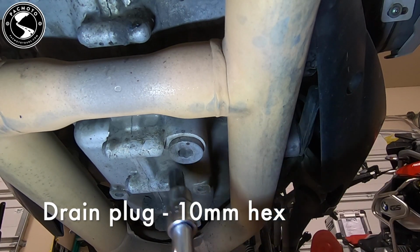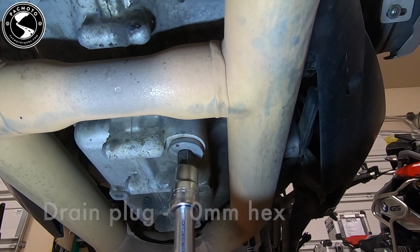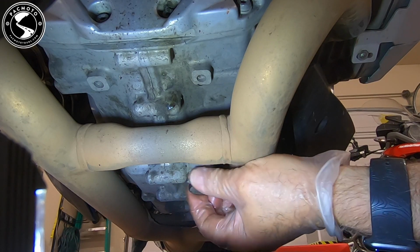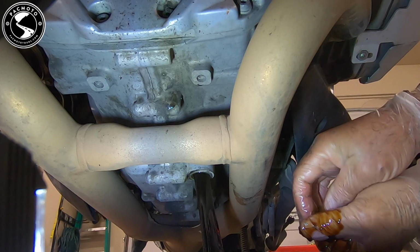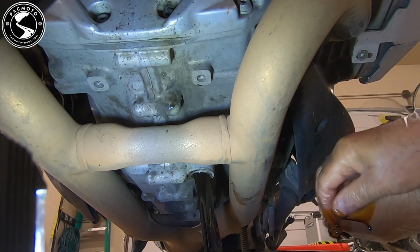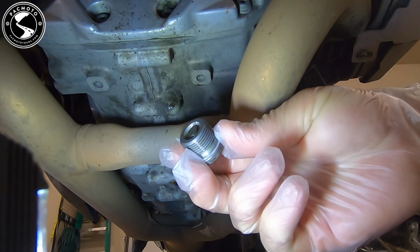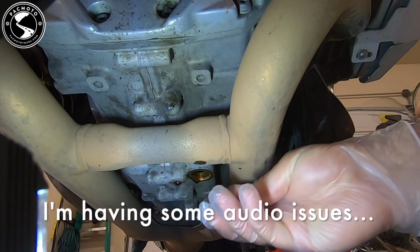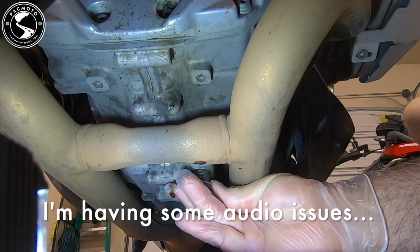We're going to start by removing the drain plug. It uses a millimeter hex. Okay, I've cleaned the drain plug, put on a new crush ring, and now let's get this back into place.